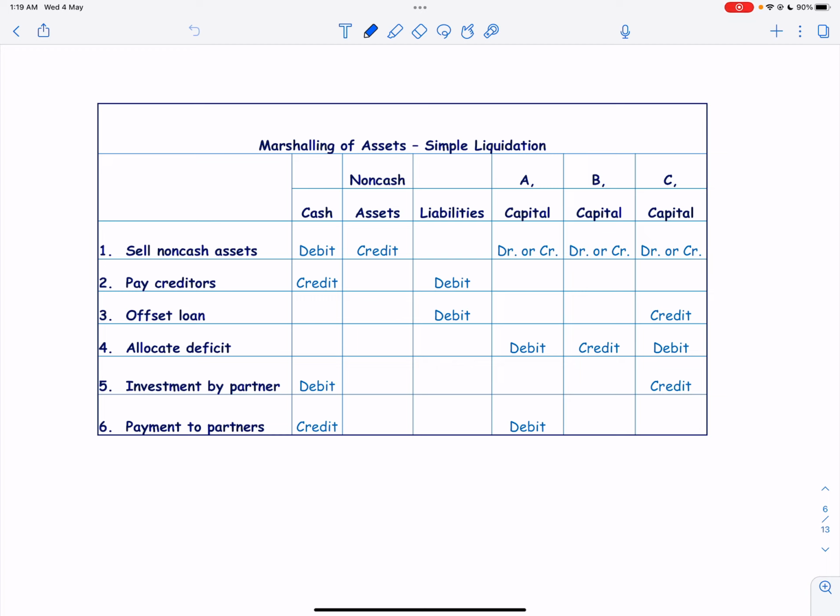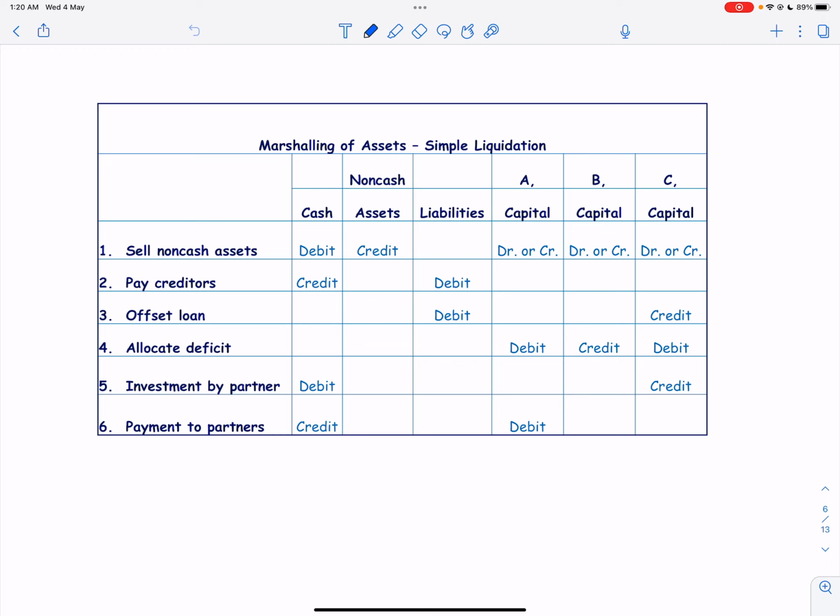Personal creditors of an individual partner can seek recovery of the payment from personal assets of the respective partner and under certain conditions from partnership assets. Recognition of the rights of these two groups of creditors and the classification of assets into personal and partnership categories is referred to as marshaling of assets.